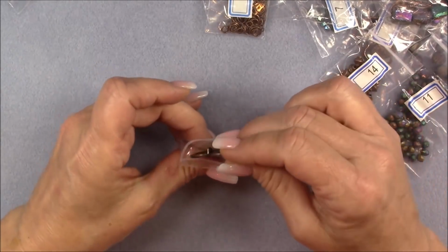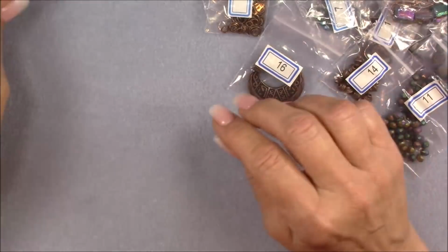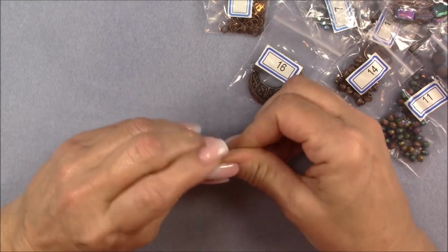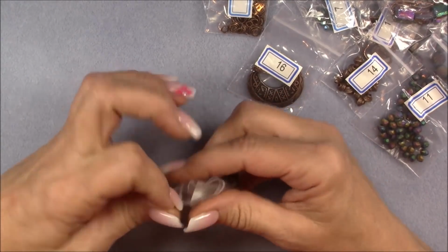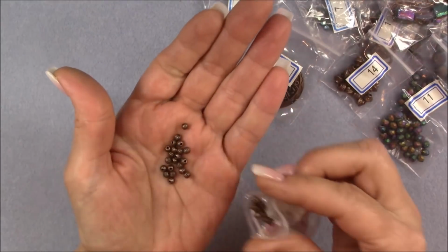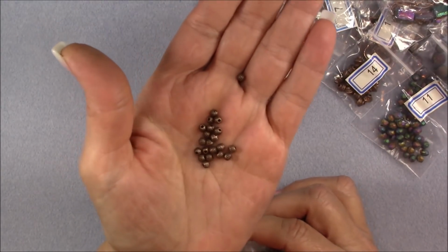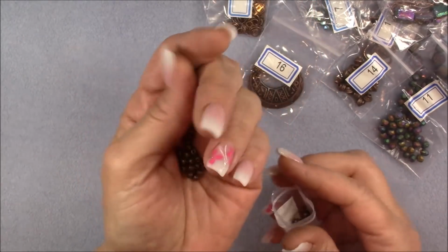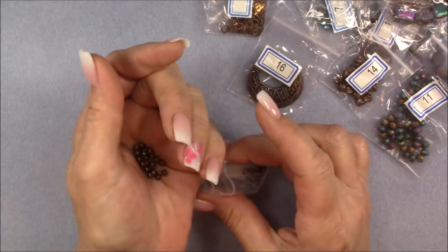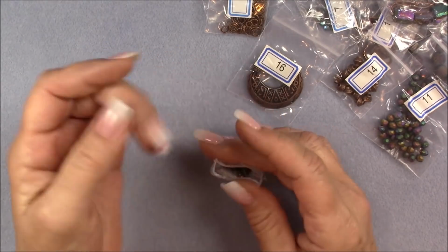And then we have got number 17. And this is 40-piece, 4-millimeter corrugated spacer beads. Let's see what these look like, because they're metal, too. Oh, yeah, I like these. I used to use these little, they always looked like little pumpkins to me. I like them. So that's good.